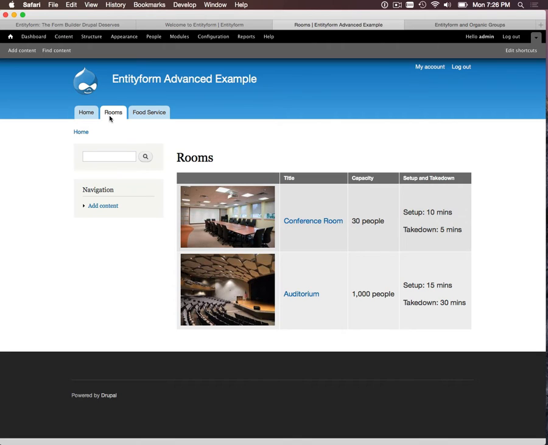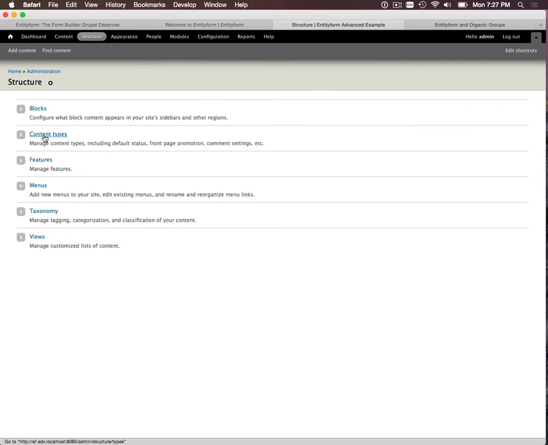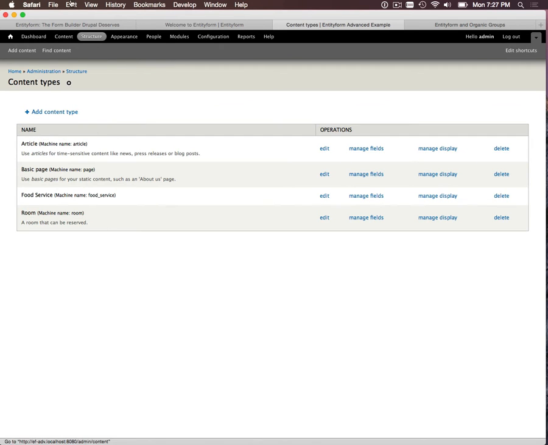One for rooms that has a few fields like the name, an image, capacity, and some setup and takedown time required for those rooms so that people don't book them too close together. And for food service, I've created a couple food service options that you can order. Both of those are just content types here, so nothing too special there.